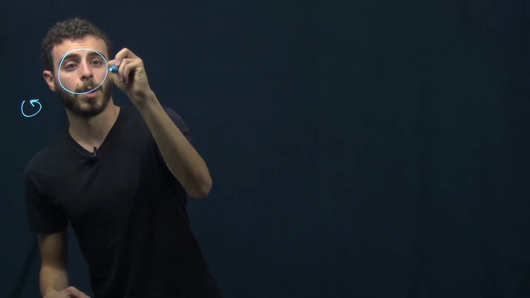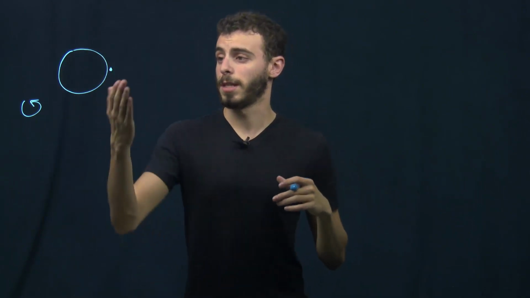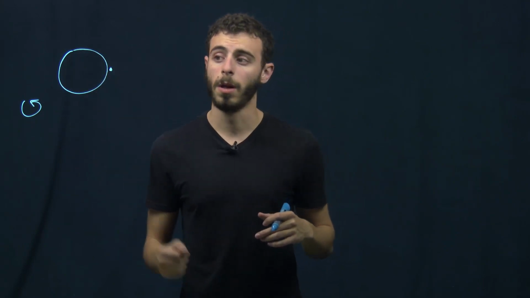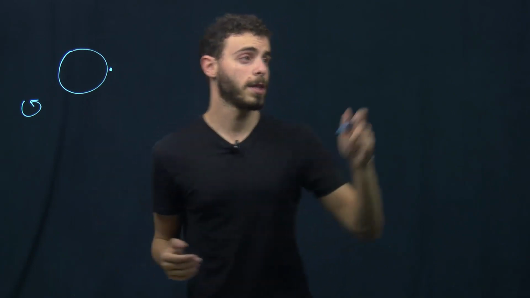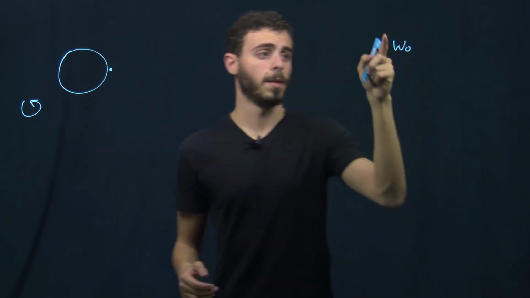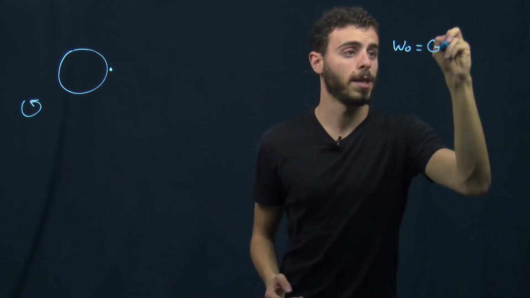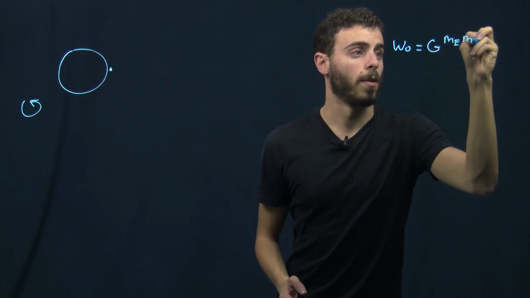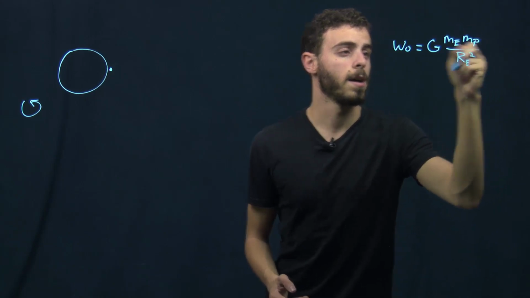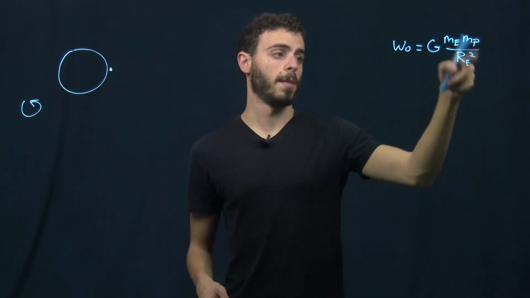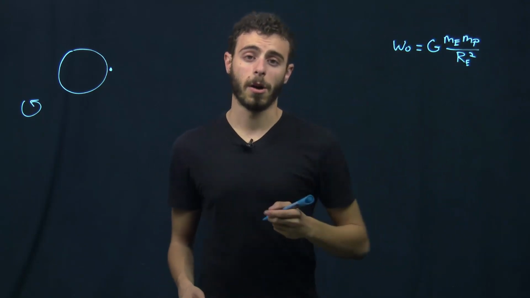So we'll go ahead and look at a person who's standing here on the equator. And what we want to recall is that when we are, for instance, on the equator or anywhere else that is not at the pole, the true weight of this person is not going to be equal to the force of gravitation. And so in this case, we're going to go ahead and define our term here, which is the true weight, we'll call it weight W naught. And that is just going to be equal to our gravitational force from the Earth. So from Newton's law of gravitation, that will be this right here, which is to say the mass of the Earth and the mass of the person divided by the radius of the Earth squared times g. So this is just Newton's law of gravitation. And this is what we call the true weight.